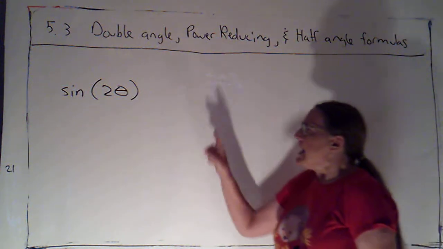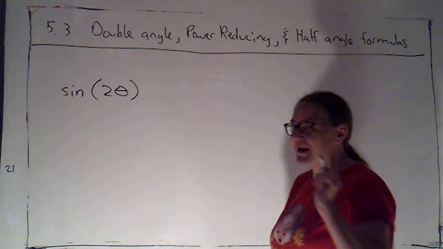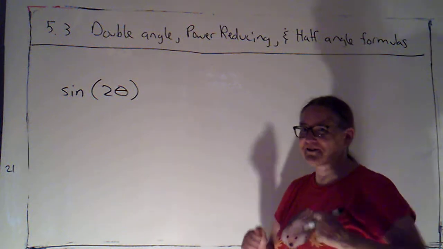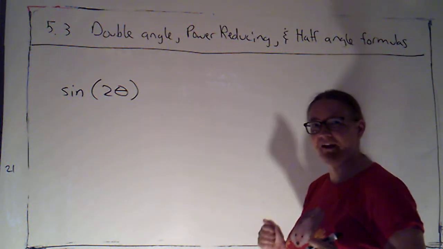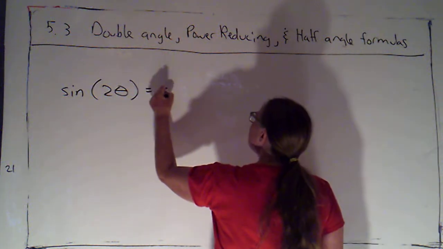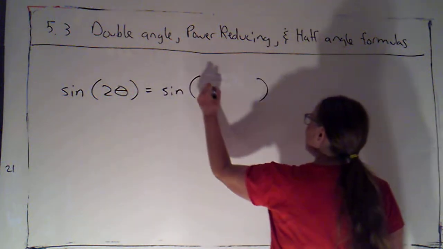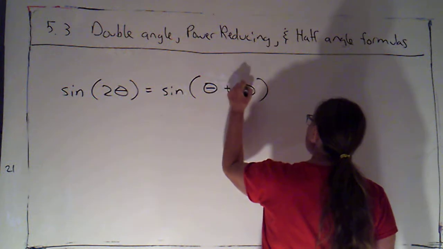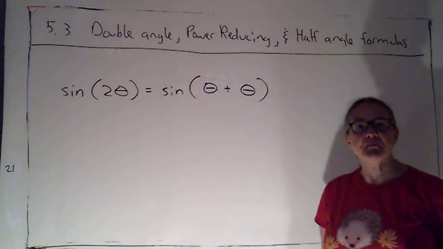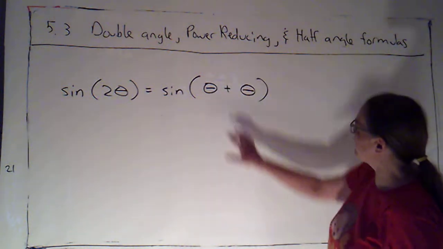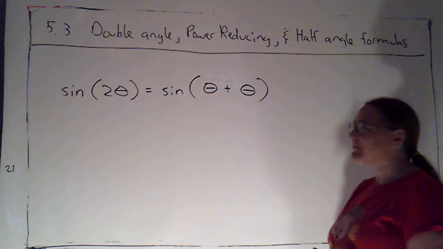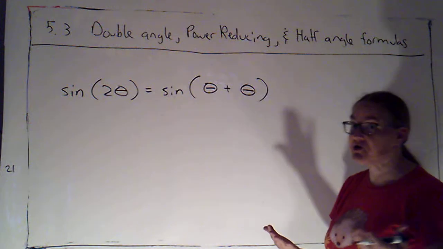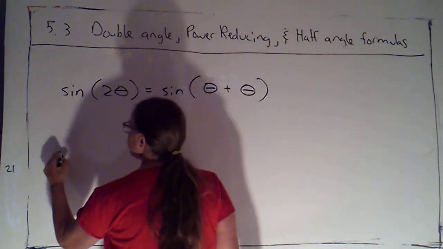Okay. Now, this all comes down to making a brilliant observation. I so love it when I get to point out something ridiculously obvious and feel clever for doing it. But 2 theta is just theta plus theta. So, gee, if I had a formula for evaluating the sine of a sum of 2 angles, I'd be able to use that. And I do. I'm just going to remind you of the sum formula.